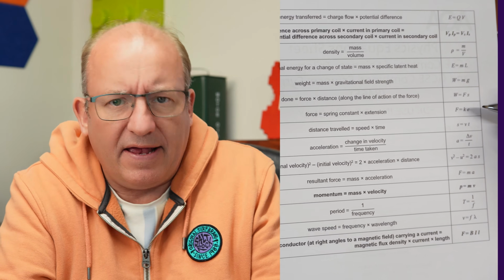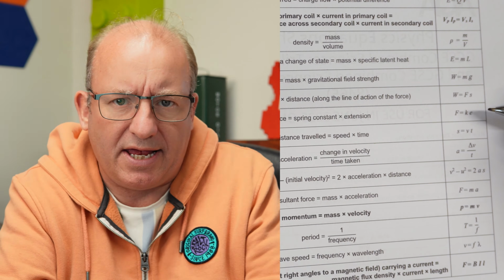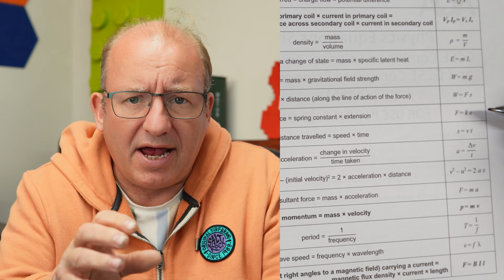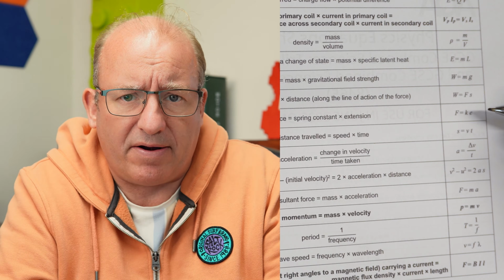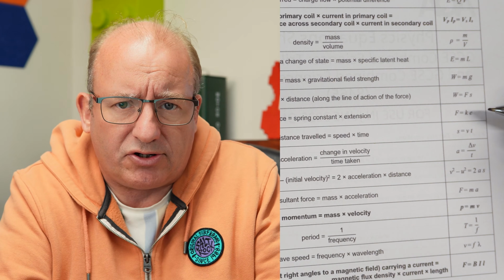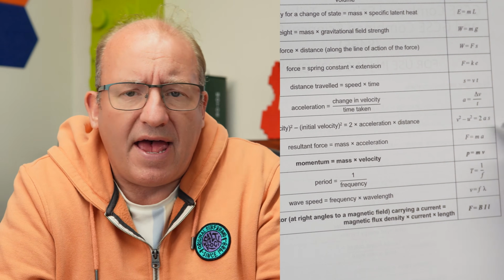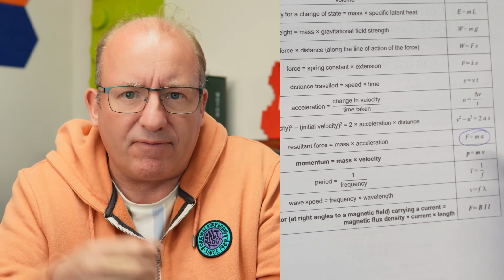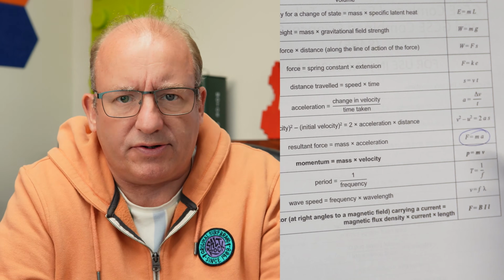As I look through the list, I can see there's several equations that have a capital F in. Here, for example, we've got F equals ke. For those who don't know, this is the equation for Hooke's law and springs. We can see we've got an F, but K, well, we don't have a K in our list of variables, and we don't have an e in our list of variables, so it can't be that equation. So let's keep looking on the data sheet, and sure enough, we find F equals ma. We've got an F, we've got an m, we've got an a, so this equation is the one to use.